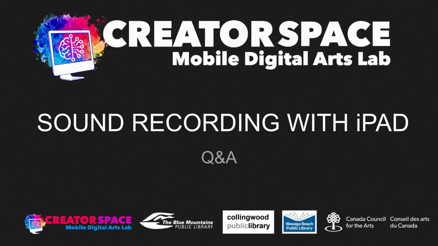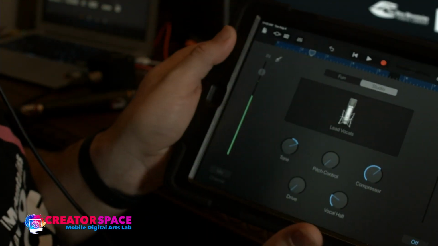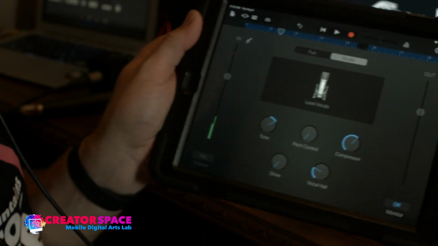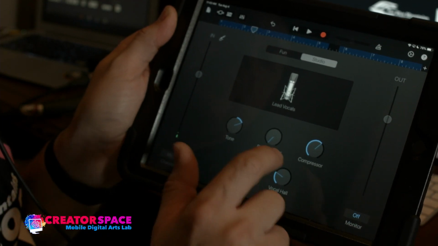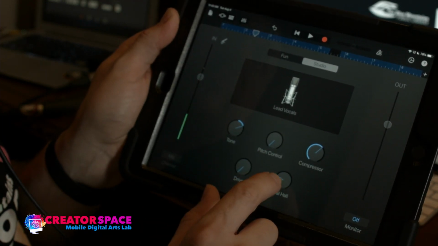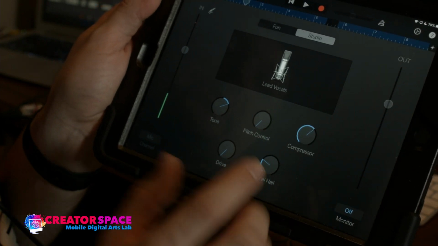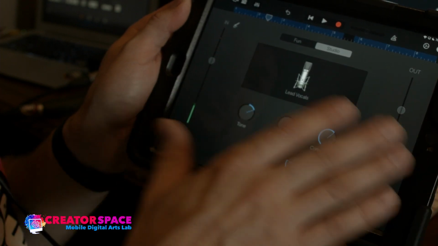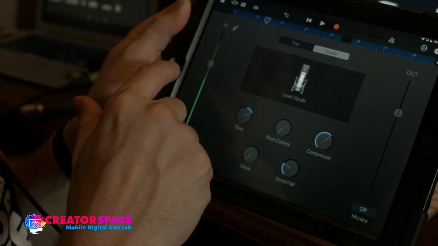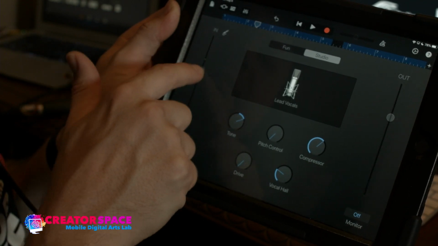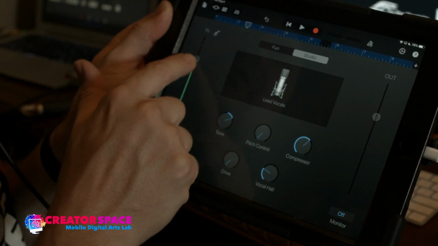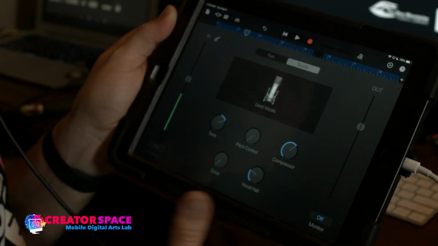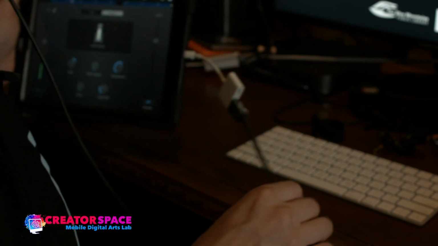What's great is that we can adjust our level up or down. We don't really have that in the voice memo. It just kind of records. Then we can put a little bit of reverb here. This is a vocal hall, so it's already adding a little bit of reverb and tone. There are adjustments which are really great in GarageBand, and we see that level is really adjustable. As you're recording, you can even adjust it, which is a great tool. So it's not just recording straight, you can record and adjust as you go. Really great questions there.